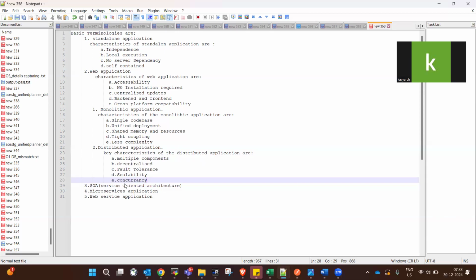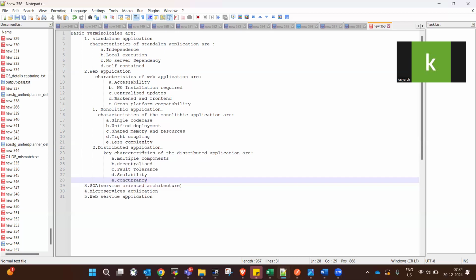These five are the key characteristics of the distributed application. Examples of distributed applications include cloud-based services like Google Cloud or Amazon Web Services, online multiplayer games, microservice-based systems, and content delivery networks, CDNs.